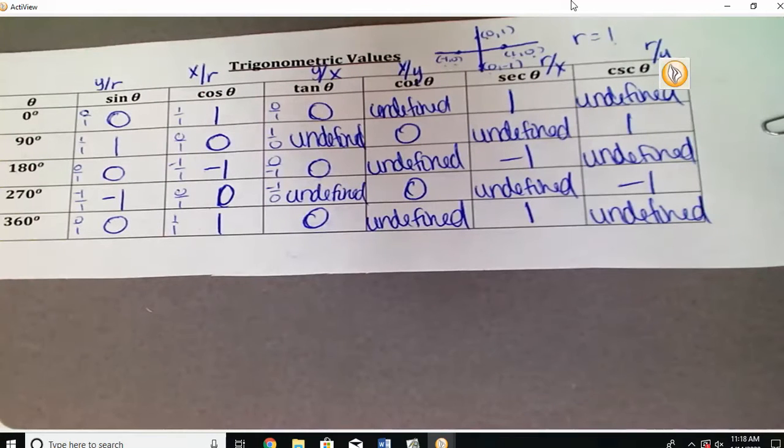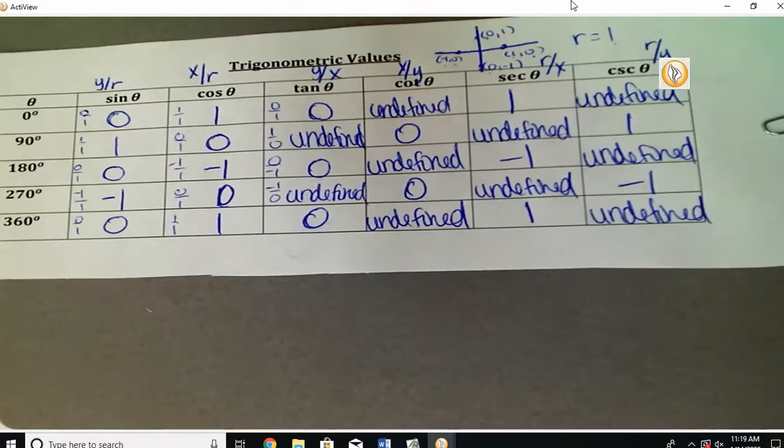Are there any questions about this? So, what I am expecting from you, I am not expecting you to just be able to rattle off tangent of 0 is 0, sine of 270 degrees is -1. I don't expect you to be able to get them that quick. What I expect is that you could draw this picture, know x, y, and r, and figure out your values from there. Okay, so at this point, we are just working on understanding where these things are coming from.